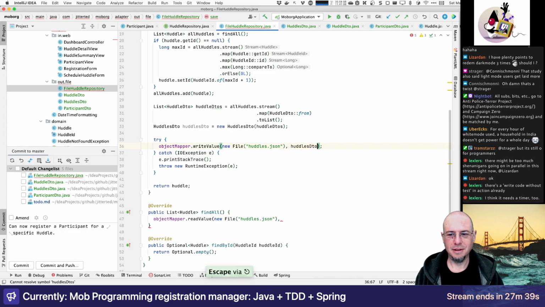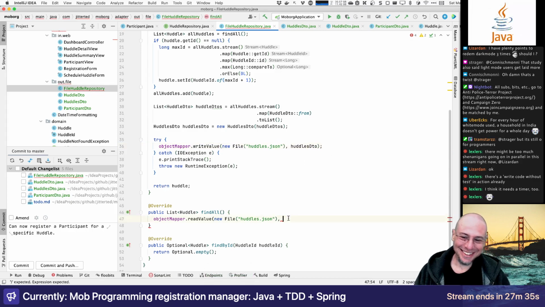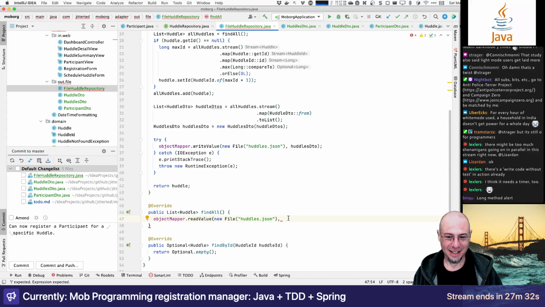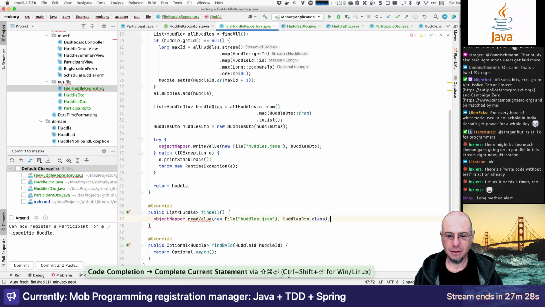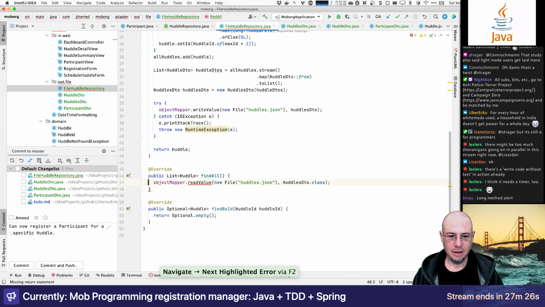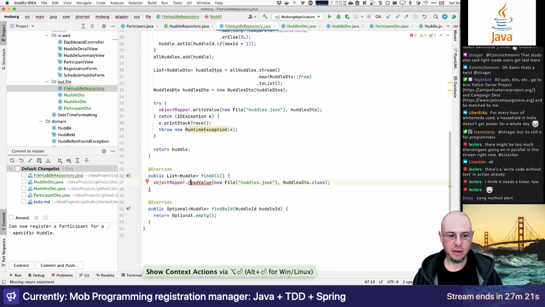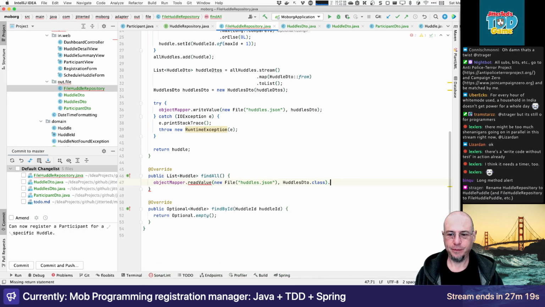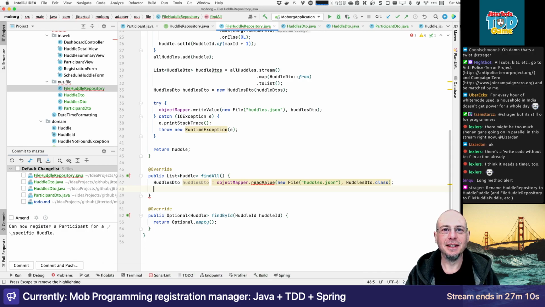Huddles DTO. That's not confusing at all. Oh my gosh. Okay. And the type is going to be huddle DTO. This is going to give us the type that we want. Yeah, so I can just basically. Oh, now I got to convert it back. Huddle puddle.